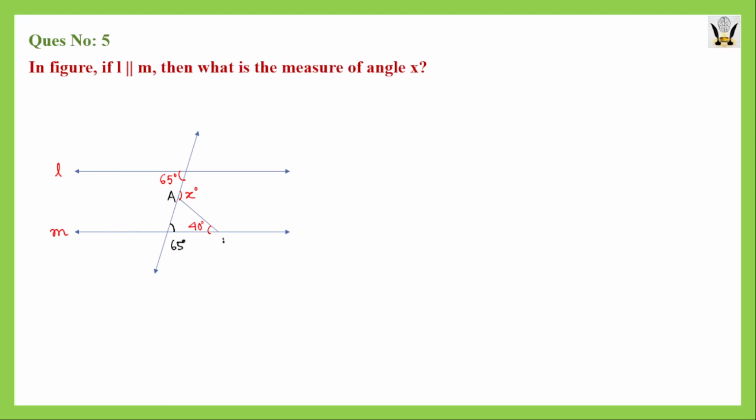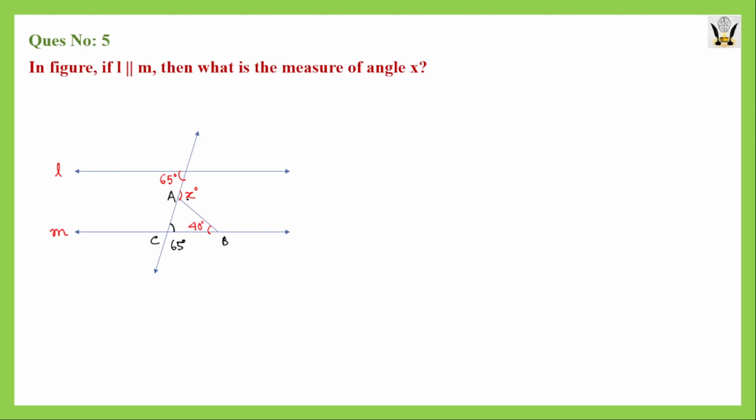If we mark that as ABC, then in that triangle angle ACB is known, which is 65 degrees. Angle ABC is also known, that is 40 degrees. So two angles are known, then easily we can find the third angle. And there is a property of a triangle that the exterior angle of a triangle is equal to the summation of the two opposite interior angles. So 40 degrees plus 65 degrees gives 105 degrees. So the value of X will be 105 degrees, but directly we will not apply that property of a triangle.